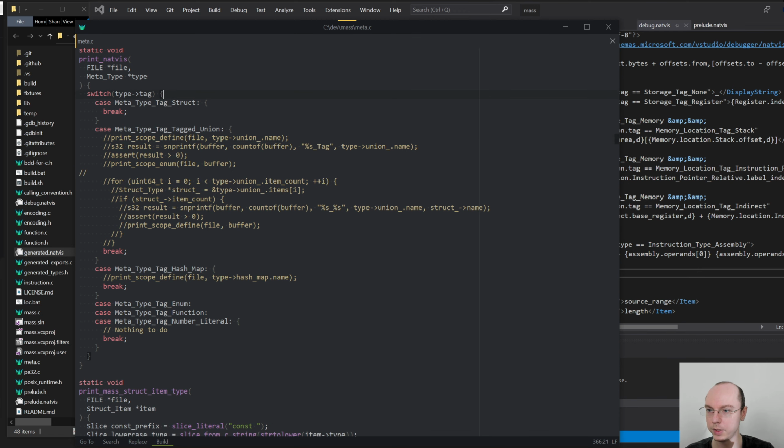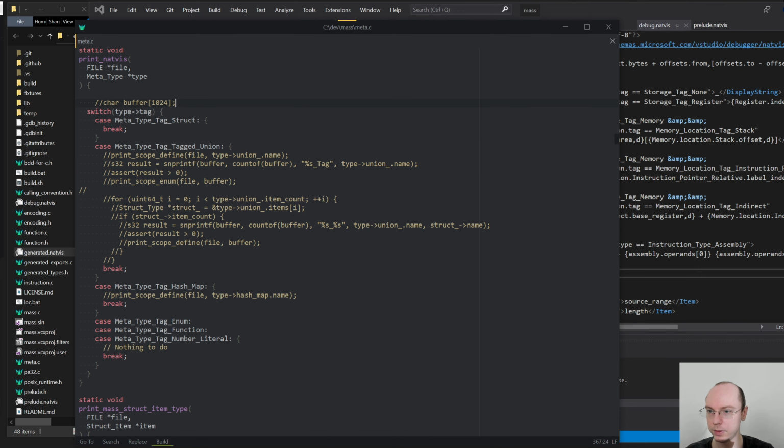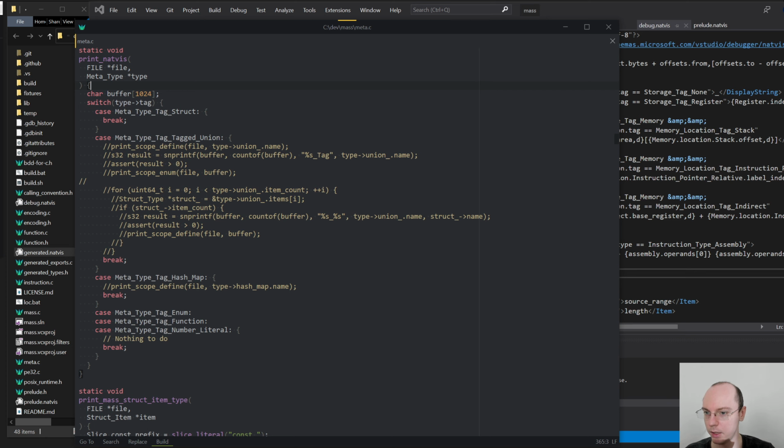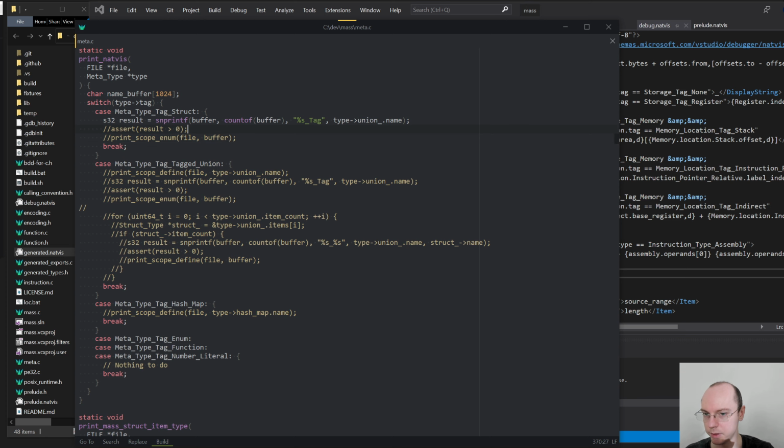Now I can take this buffer here, and we're gonna use this buffer, like name buffer maybe for a better version. Right, %s, so it's gonna be array.